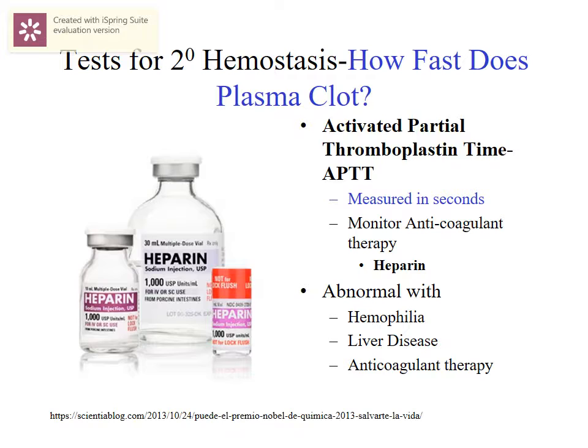So in primary hemostasis, we're testing for the quantity of platelets and also how well platelets can stick together to form a blood clot. In tests for secondary hemostasis, we are measuring the activity of the circulating plasma protein coagulation factors. So basically measuring how fast will patient plasma clot. The activated partial thromboplastin time, or APTT, is measured in seconds. So it's a very quick test, mostly used to monitor anticoagulant therapy.